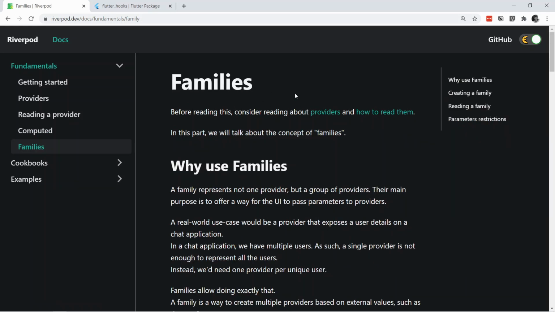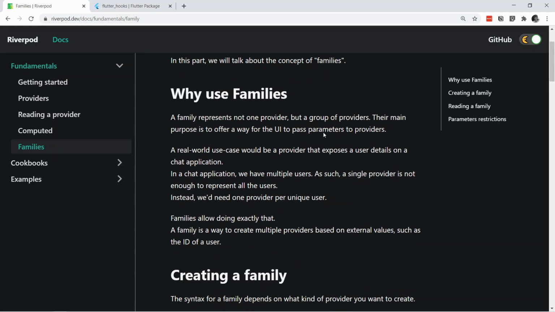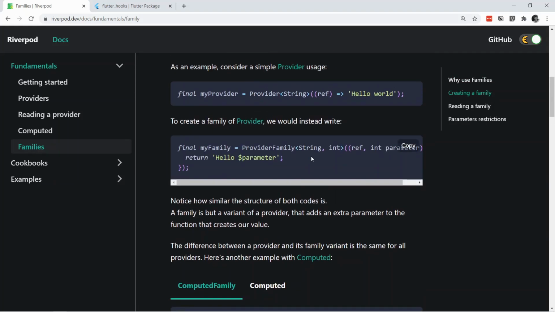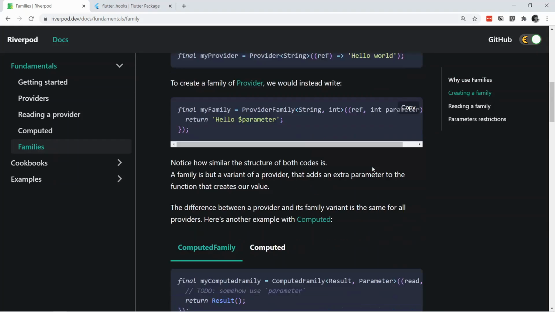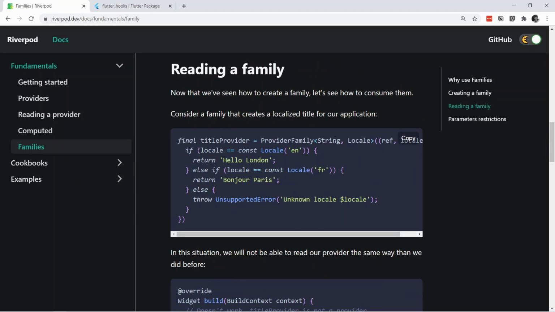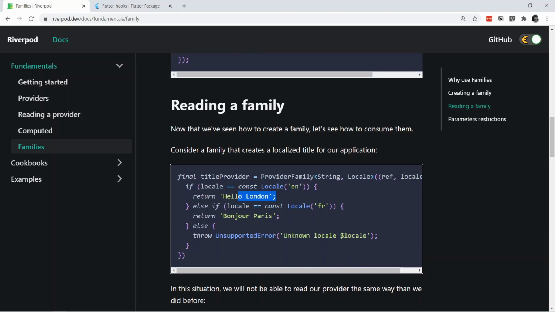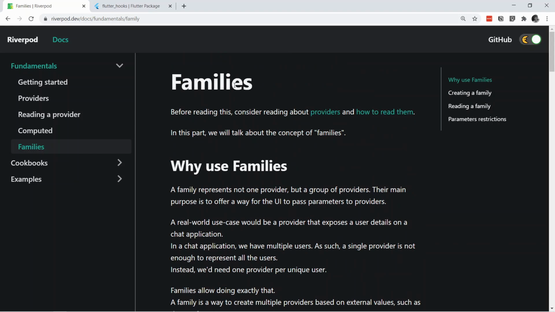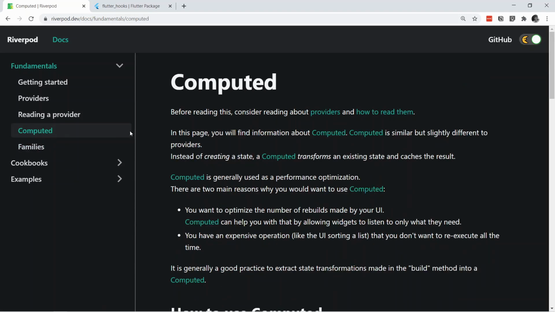One of them is called families. So I do encourage you to read the documentation. It's quite simple. It's essentially just a way to access different states depending on certain conditions. For example, they have a good example with a locale. Instead of just getting the locale or this string value, you can also pass in certain conditions. So in this instance, based on the locale, you can do an if check, and if it's this, then return this. I'm sure there are multiple neat ways you can use families, same as the way you can use computed.